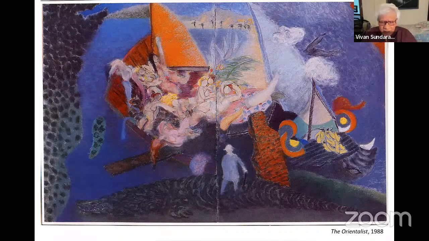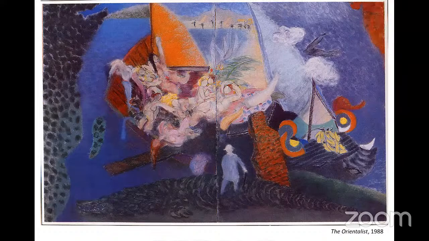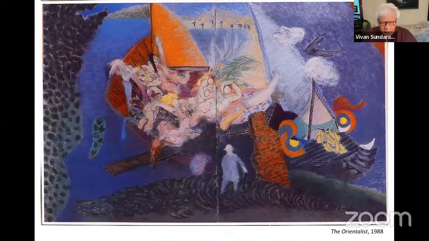I started a series called Journeys, where I was getting interested in photography. I had a book of the history of photography and made many works. So this is called The Orientalist, a kind of imaginary boat between Africa on the left side, you can see, and the map of India on the right side. And in this boat is almost an orgy, a kind of Matisse laying out of the figures. And here an ethnographer stands on a crocodile watching this scene.